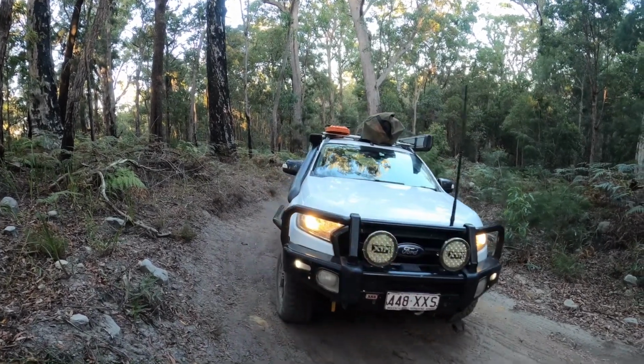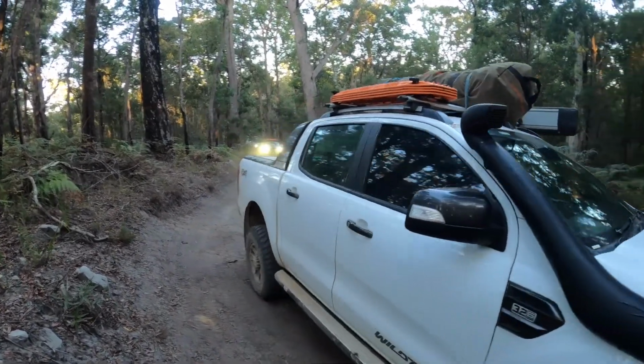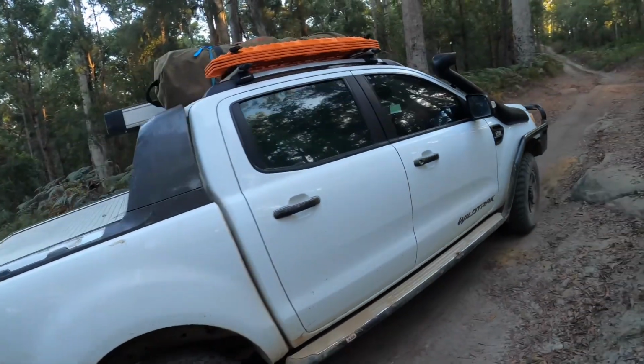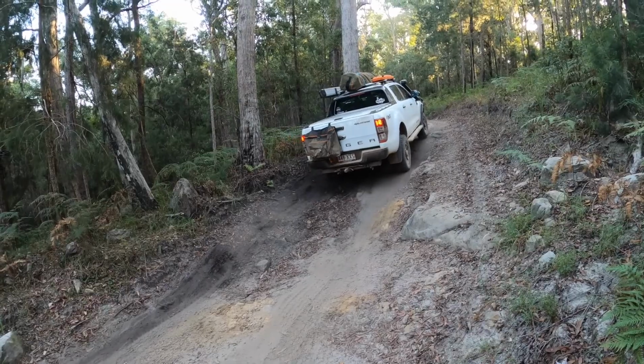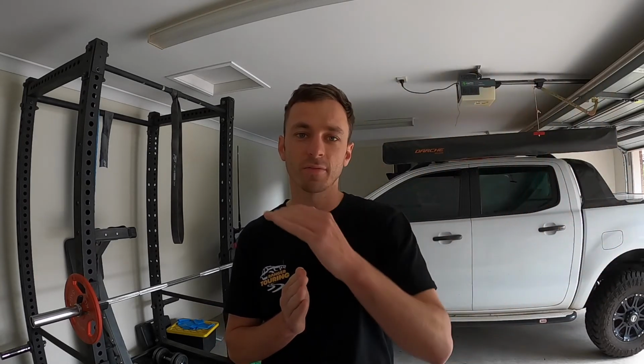So how do you get there? Kroombit Tops, the national park itself, is about an hour to an hour and a half south of Rockhampton. So from there you head down Tablelands Road and you follow that until you enter the national park. You head straight and you can't miss it. There's not really any turn-offs apart from the turn-off to Razorback, but you'd actually have to veer off the main track to get there. So you just keep following it and eventually you'll hit the split where the loop starts and you've got to go around to the left from there.